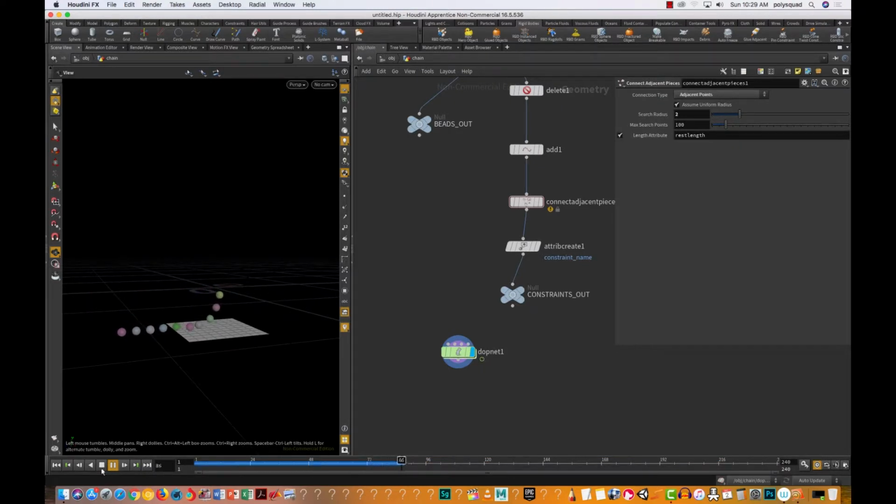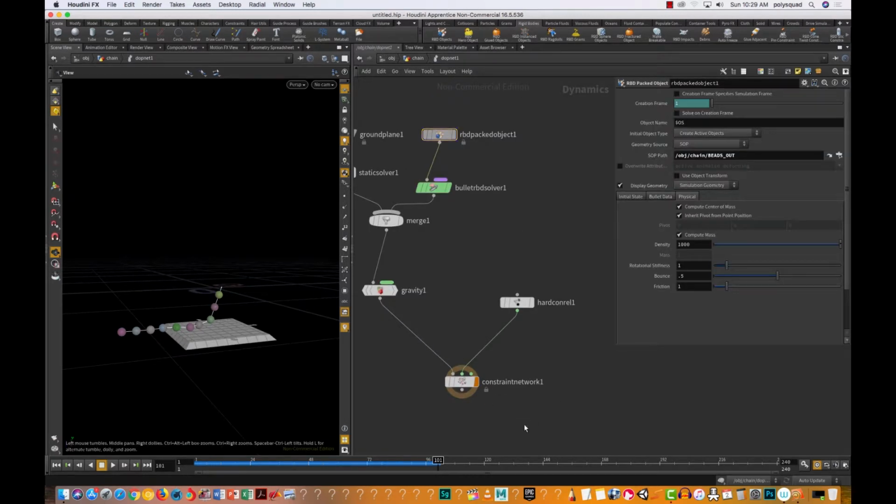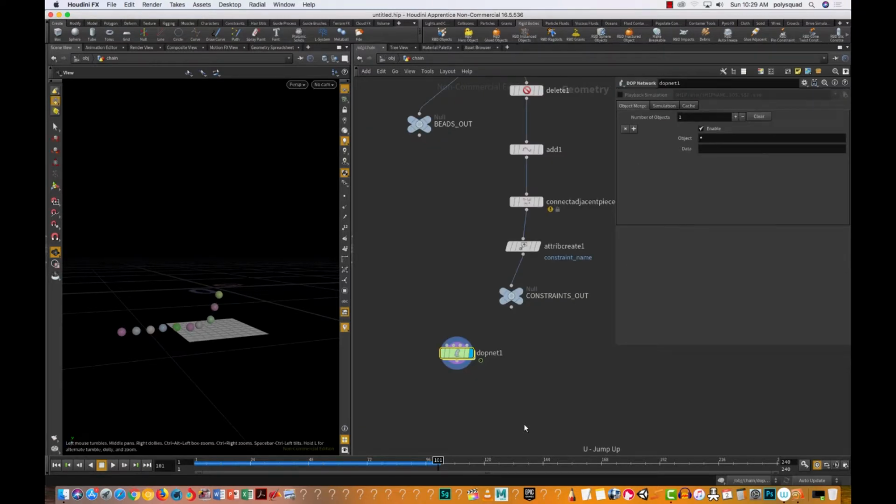Okay, so here's something interesting. In your SOPs, if you go out of your DOPs, so remember how do we get up and out of our DOPs? You press U to go up. Connect adjacent pieces.